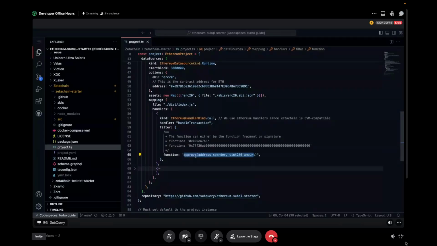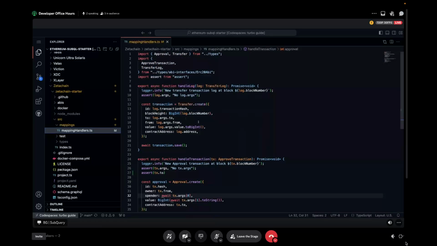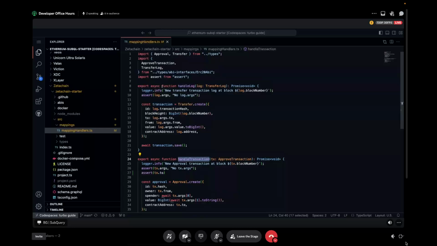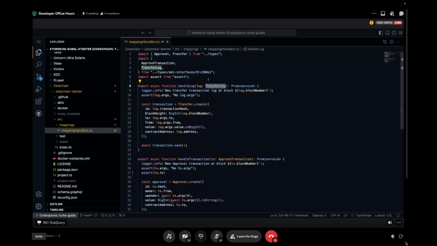This approve call is going to be passed to handleTransaction. Those two handlers are configured as part of the third type of files, which are mapping files. We can see the same functions here, handleLog and handleTransaction. As you can see, the handleLog function accepts the log, which is of a transfer log type, automatically generated from the ABI file that was provided.